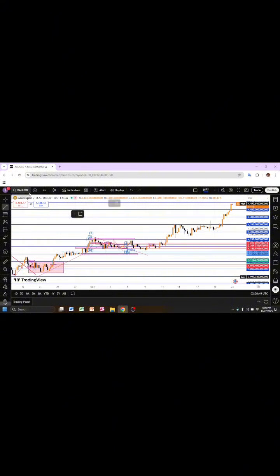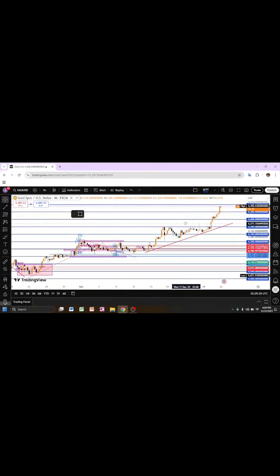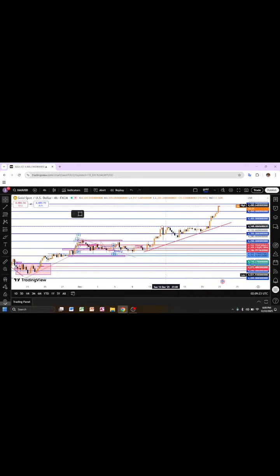When you click on trend line, you're just going to look for the recent low. This is on an uptrend, actually, it is on an uptrend. So you're just going to check out for the recent low. Now you can say, okay, this is my recent low. Don't forget this is from a 4 hour time frame, and then you can plot the trend line from here. Let me take the screen back so you can see the trend line properly, so you can have more space to draw it.